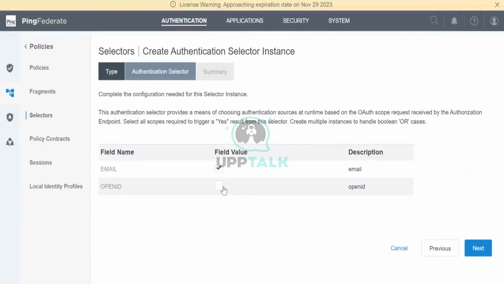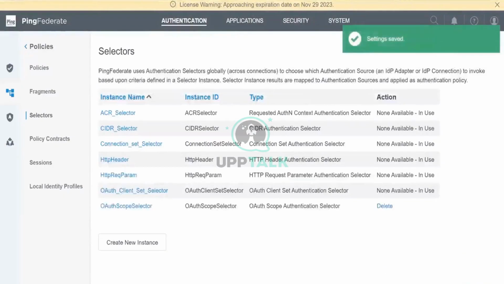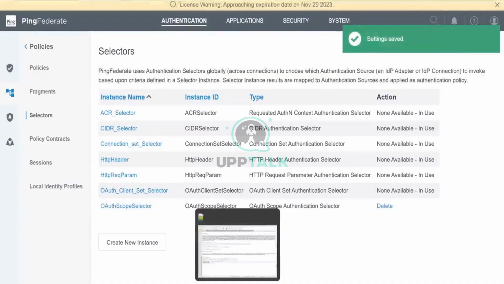If you put OpenID here, then if scope is equal to OpenID, it will take it as a yes option. If you put both of them, it will expect both of them in the API call. Click on next. Is it in the API call or in the OAuth client? No, in the API call. They need to pass it, scope is equal to OpenID, like that. If you're passing scope as email, it won't work. It will take it as a no option in the policy.